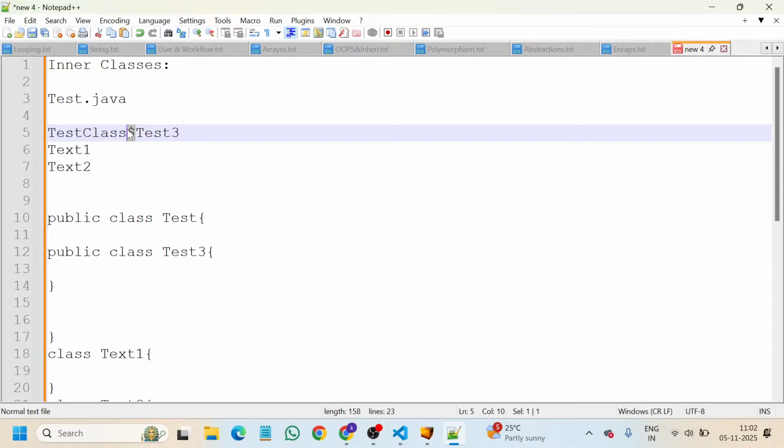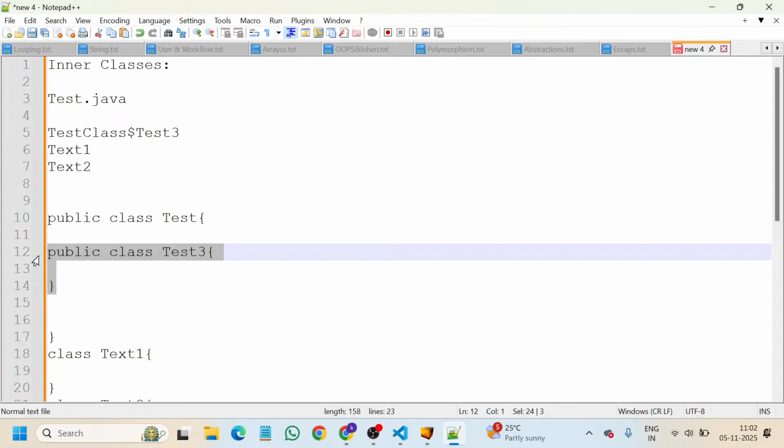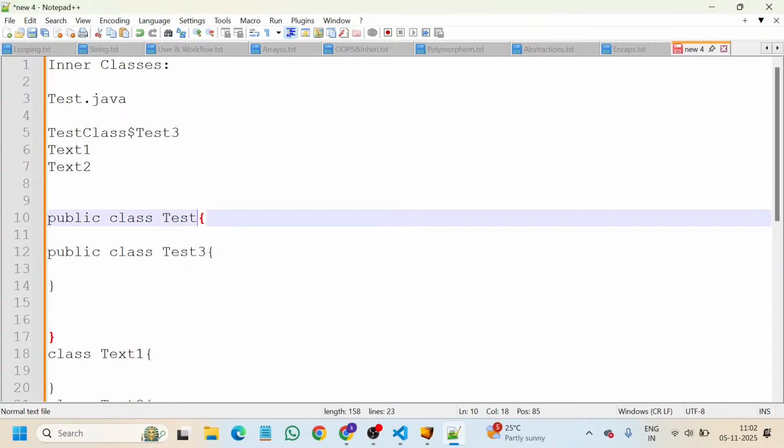And one thing I just want to inform you is that we cannot write the main method inside this class. You cannot write the main method inside that class. That is the rule. Why? Because the main method is only called in the top level. So what is the top level here? Test. Test is my top level. I'm not taking down the things from the bottom. I'm taking it easy from the top level.